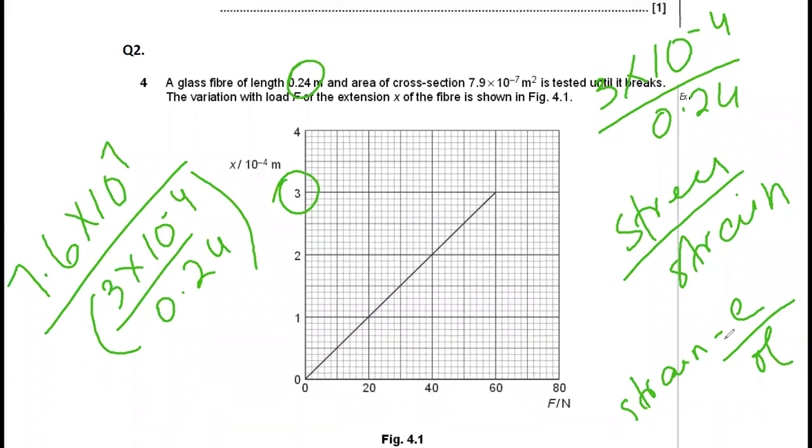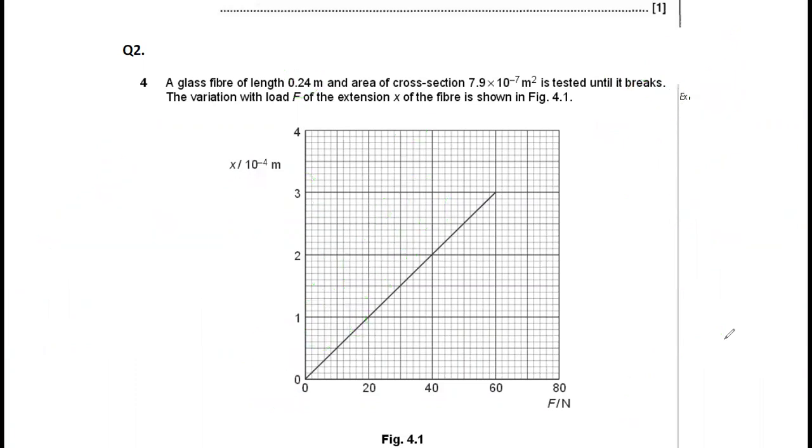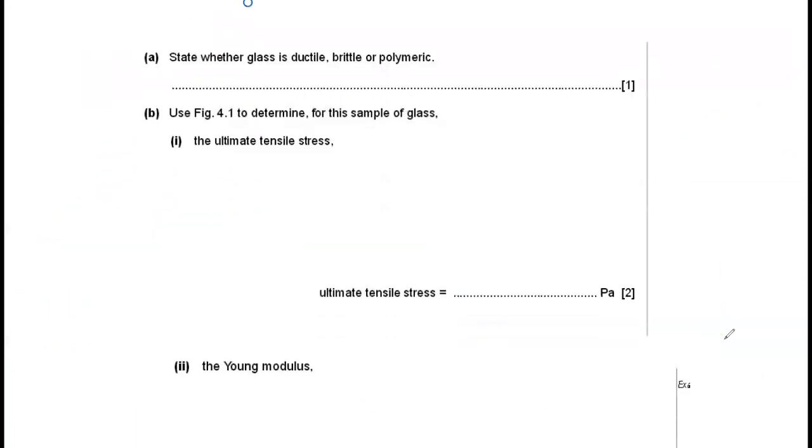Miss, is it 6.08 into 10 to the power of 10? Yes, 6.08 into 10 raised to power of 10. Is everybody getting the answer? Oh, yeah. All right. Aman, are you getting the answer? Yes, miss, it was me. All right. So, okay, Aman, I'm so sorry. My bad. It's okay.